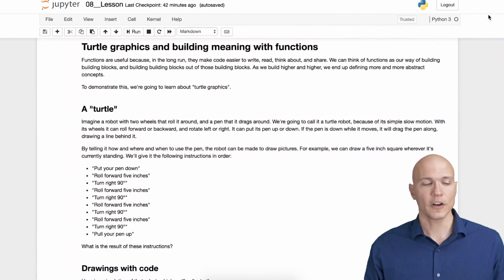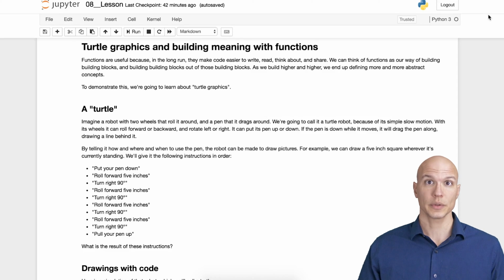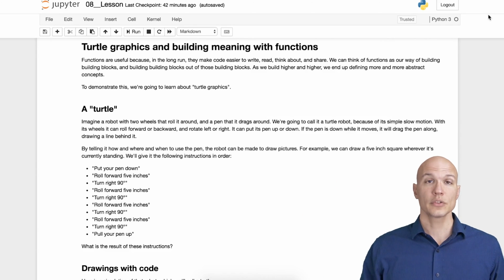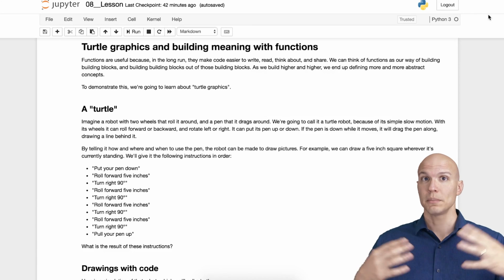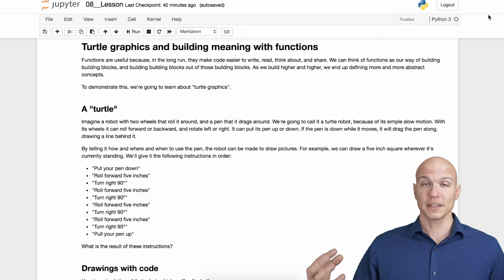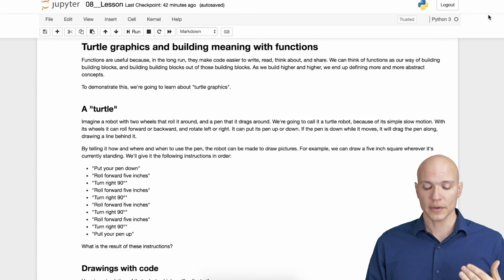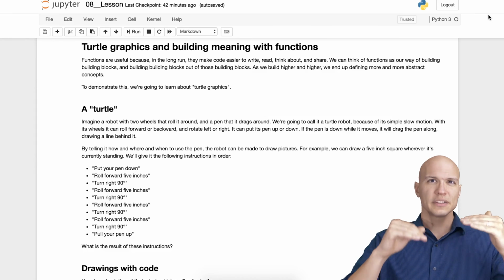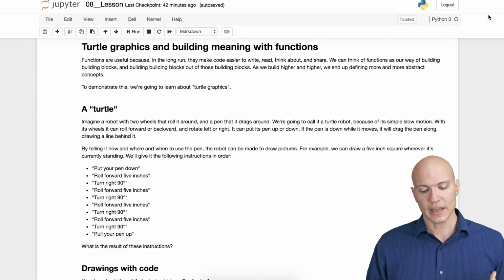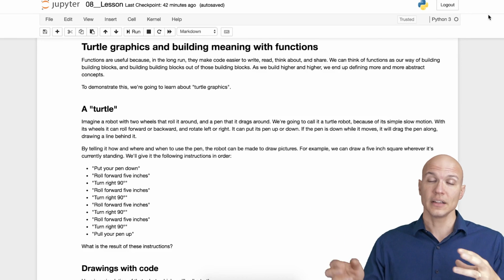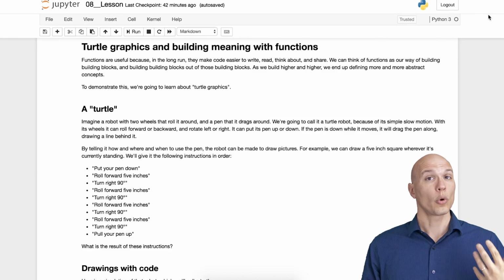So I introduced functions with this metaphor of building blocks, that Python gave us these elementary functions that we never saw definitions for. We just sort of learned what they do. We learned what you put in the parentheses. And from those, I said those are building blocks from which we can build more complex building blocks. And those more complex building blocks, we can bring them together to build even more complex building blocks, and thereby build levels of meaning or levels of abstraction and get closer and closer to faithful representations of the things in reality that your code corresponds to or models.